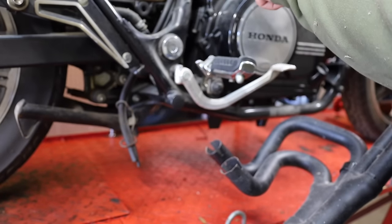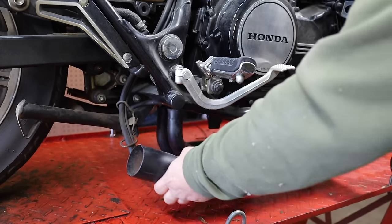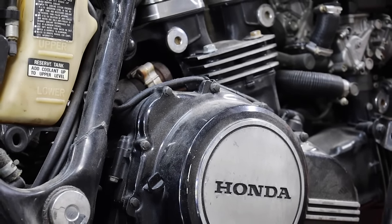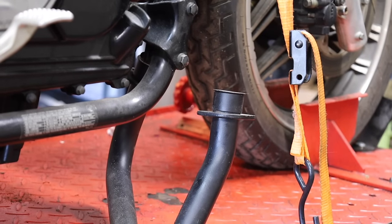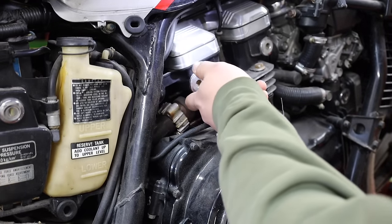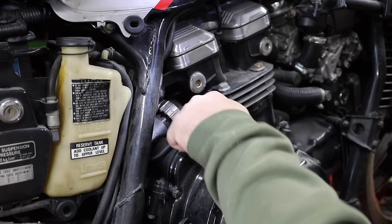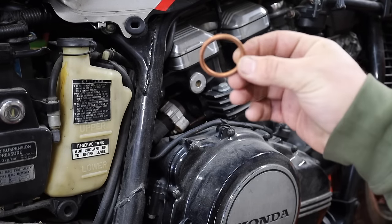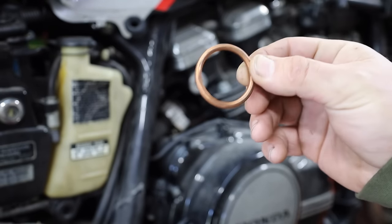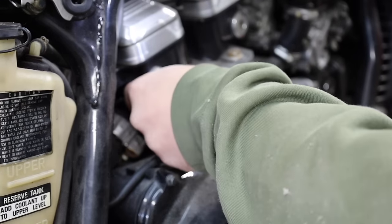The rear pipes actually use the stock pipes that come off the head. It looks like he removed everything, and maybe he realized those are supposed to stay on there. Let's go ahead and reattach this exhaust that was unattached, because this does use that. Only the front of this actually goes directly into the Honda head. Just like everything on any Honda V4 from the 80s, it's going to be a tight fit. Since he's already pulled it off, let's go ahead and replace the exhaust gaskets too — he did give me extra ones. They look kind of like a copper crush, but inside them is some kind of silicone or plastic, so it crushes and expands. These definitely look like single-use.